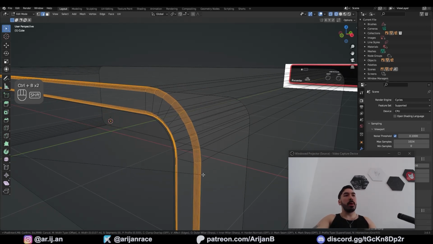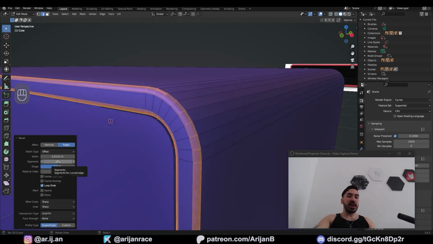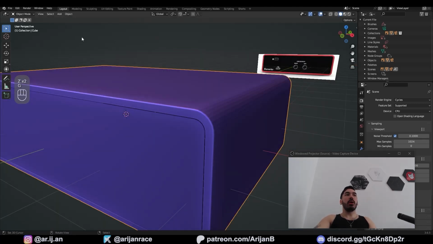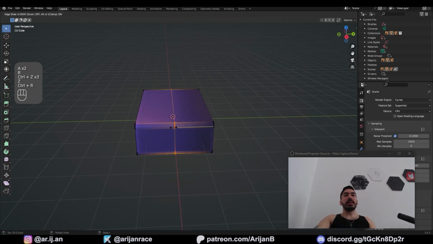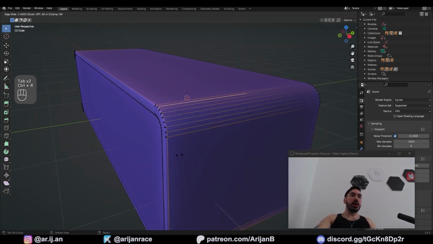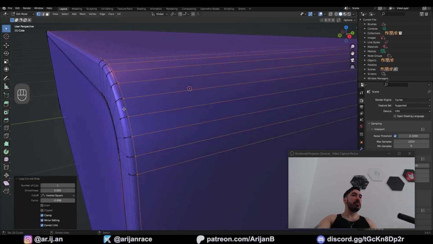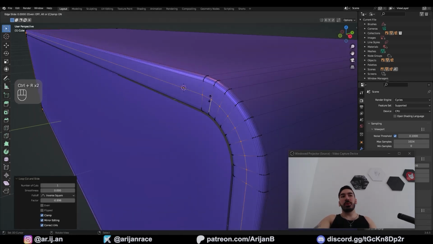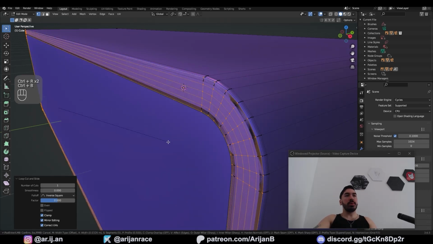We want a small bevel, something like this. It doesn't have to have 8 segments. We can probably get away with something like 5 or even 4. Then select this frame object, go to Object, Shade Smooth, place a loop cut around this shape so we can delete the backside. Then add a loop cut like this and bring it very close to this bevel, but make sure that it doesn't merge with this edge loop here. Make another loop cut over here with Control R and press Control B to bevel that.